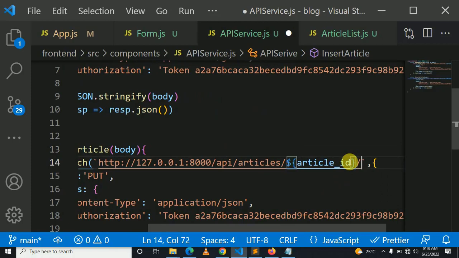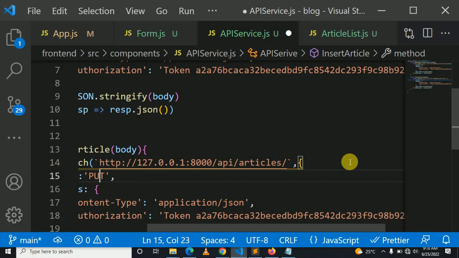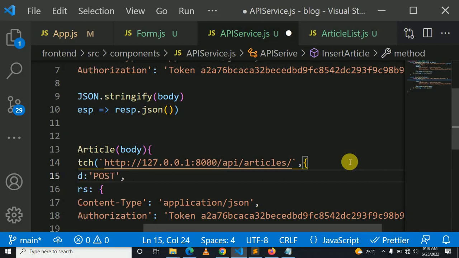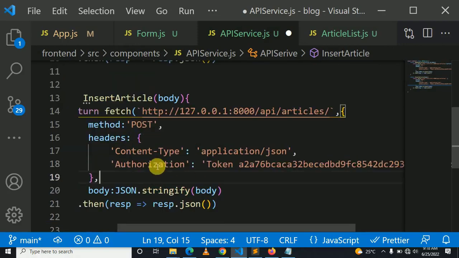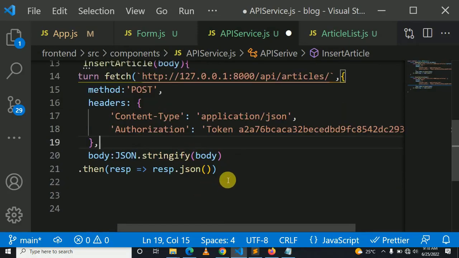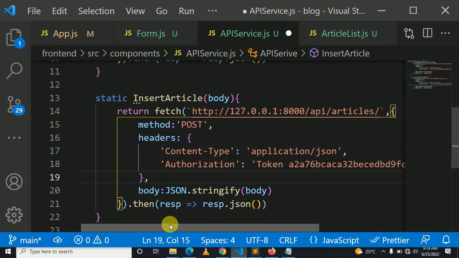The next thing, let me remove this. This is the URL to post, but the method is not put, the method is post. The content type, application, and so on, these are the same. So that's the only change.